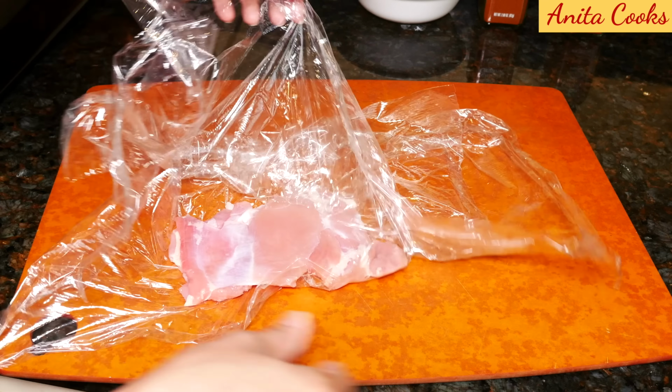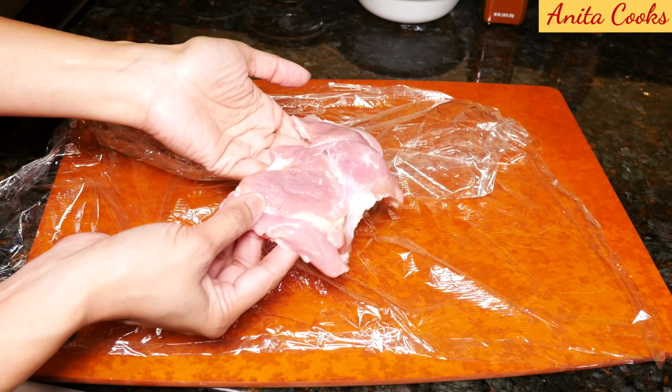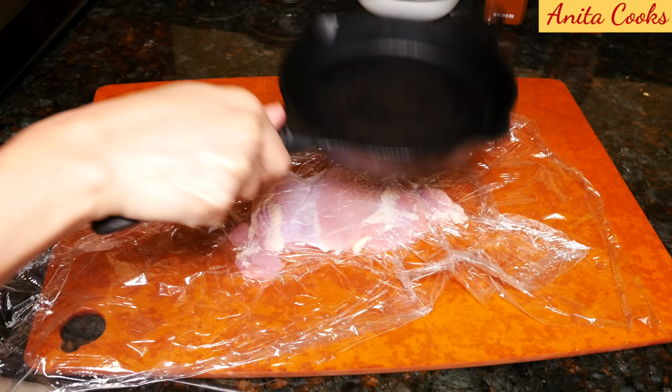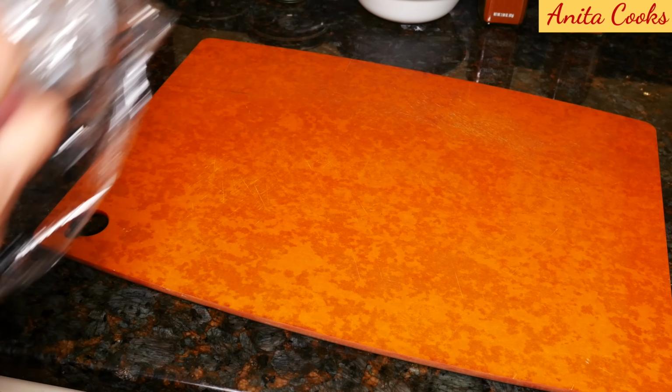Pull the plastic back. And there's our nicely pounded chicken. Now we can flatten the rest of the pieces. It goes pretty quickly. And cleanup is easy. There's no chicken juice all over the place.